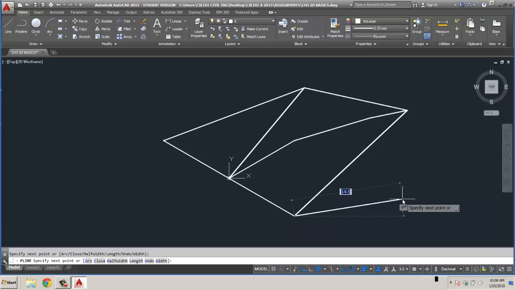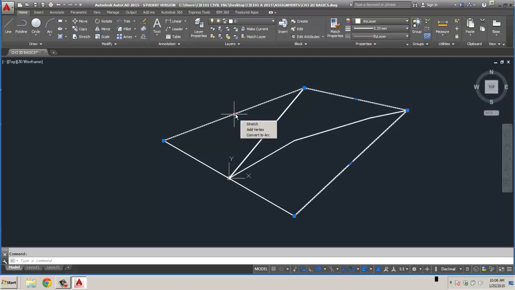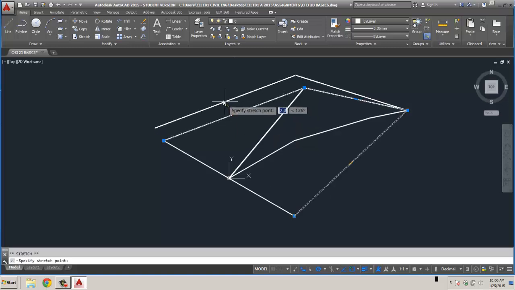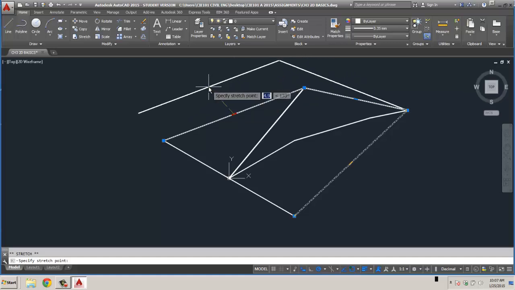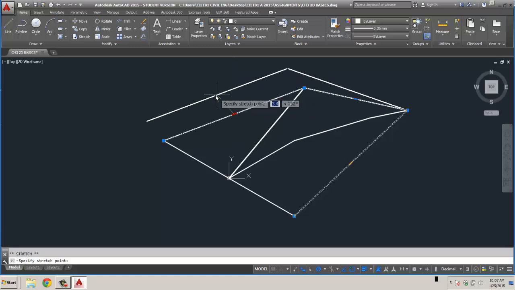If I hit escape and I just select that line, you'll notice everything selects. And these handles are actually handles that can be moved and stretched. If I grab it by that handle, I can move it around, and you can see I get those coordinates showing from that relative point if I wanted to move it.